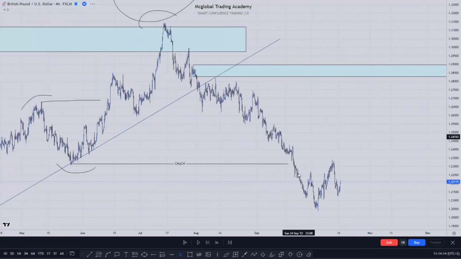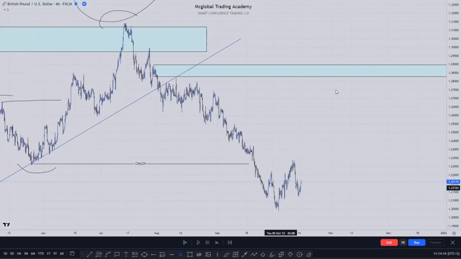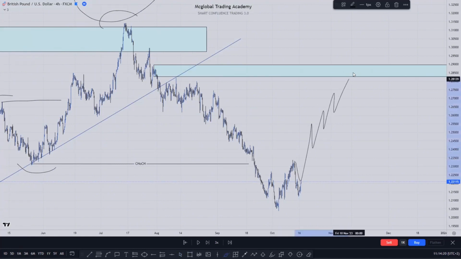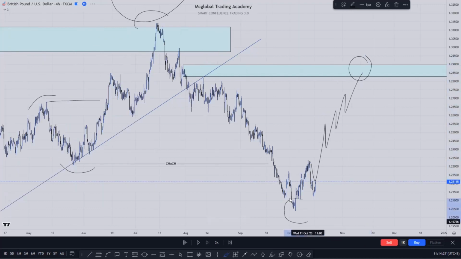I'm saying we're anticipating a pullback. Remember, after this major change of character, anticipate a pullback. This pullback is happening to facilitate a what? To create a lower high, an internal lower high, because that's a low, that's a high. This one will be our lower high. This one is now a lower low because it's lower than this, which was not happening.